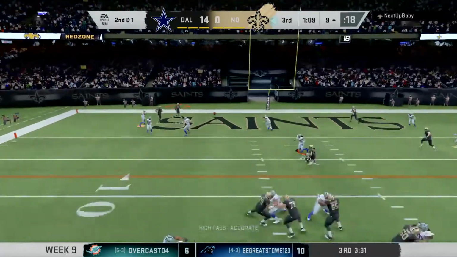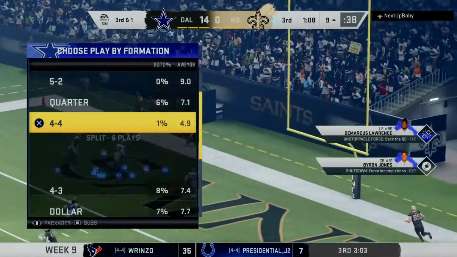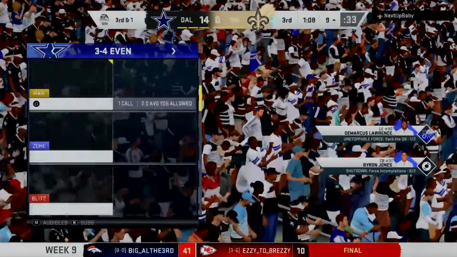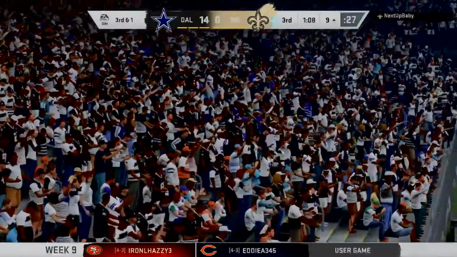On 2nd and 1, Newton to the end zone, but it's incomplete. Trequan Smith, the intended receiver, and it's 3rd and short. What a job by this defense all game long. They've come together and really said, no one's crossing our goal line, and they're definitely not going to start right now. You can just see the dejection.